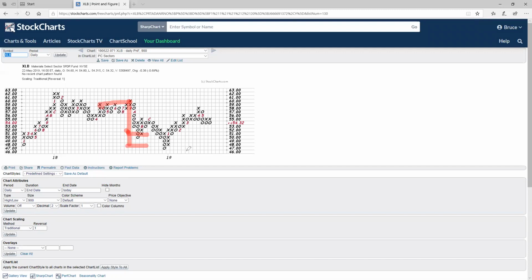And so we have an accumulation count across the 47 line. We can count across, and we get a count of 11. And this count gives us a count up to 58, which we've hit. So we have a trading count to 58. We are now at it. And there's also another count that can go to 63 across here. And so this does have the potential for higher prices. We'll see if that happens. We've hit the minimal count here.